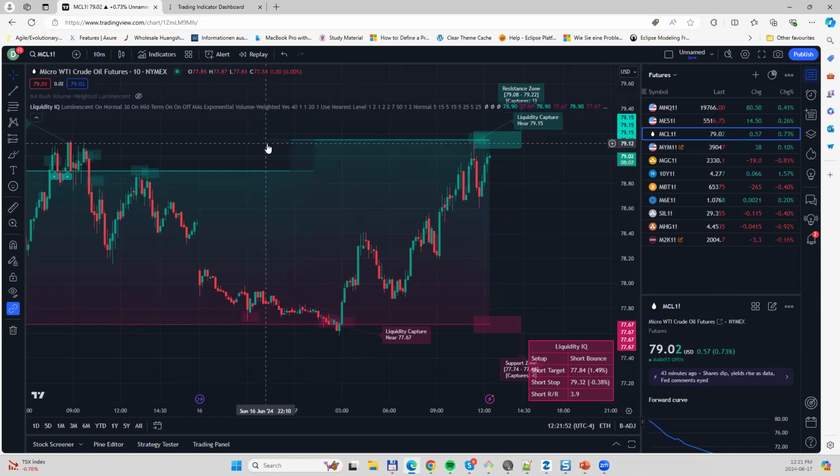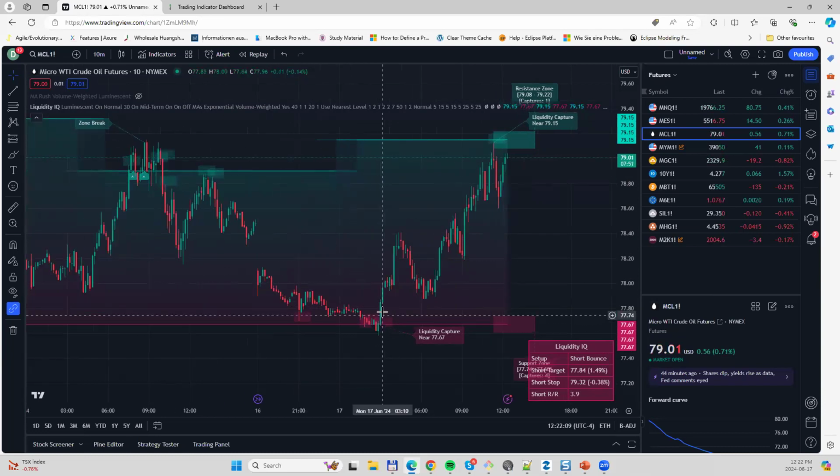It started here when this line starts. There's no repainting going on. So on Sunday, when the market opened at 10 p.m., 10:20 p.m., we knew about this level. And look how nicely it has held up, similar to the support level down here. Look how price bounced up from it.